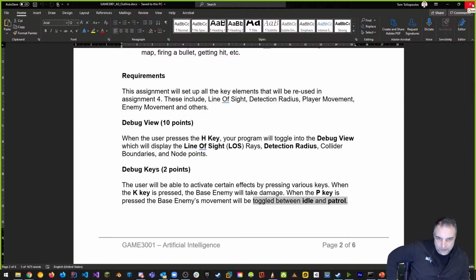Samantha says, is it okay if the enemy's health bars are listed in the top left corner of the screen, or do you have to have them move with the enemies' heads? I prefer their heads, so that they move around and you can see it. Could you have it in the top left corner? I guess you could. I didn't specify that, but they need to have a health bar associated with them. And it really depends on your design decisions.